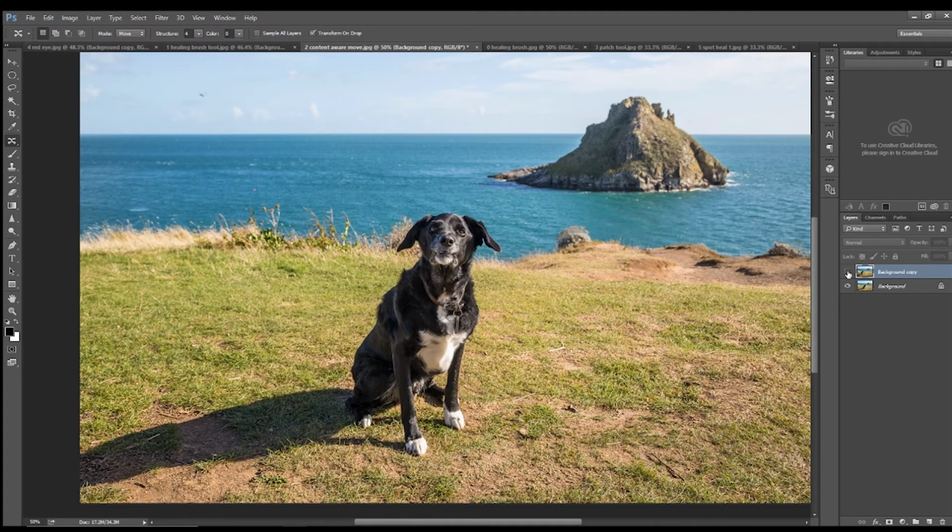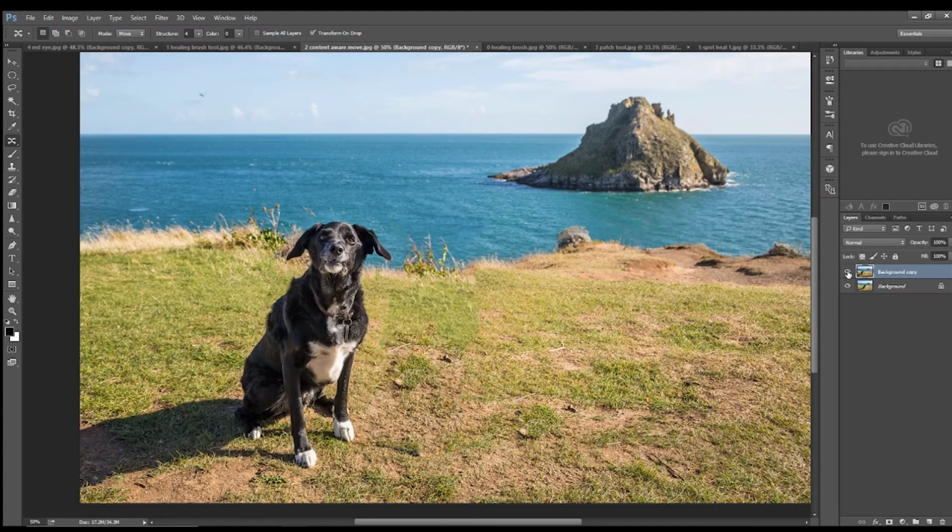You can see the dog has moved, the shadow, we've selected the shadow has moved, but we have a little bit of blurriness in there. Now we could use the clone stamp tool to hold Alt down and repair some of this. Yes, we don't want to go with stuff that's easily recognizable. Maybe move in a bit there like that. Or we could use one of the other tools.